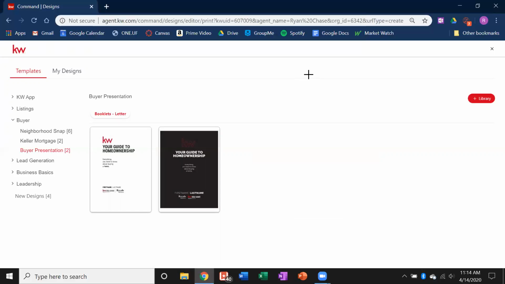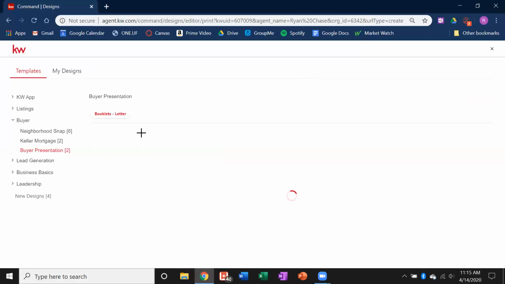How is this done for a home that has never been listed? Oh, that's a great question, Joan. So some of these might not have been listed before. And in that case, you would want to use those stock images that I had mentioned that KW provides for you. Let me go back and show you where those are.